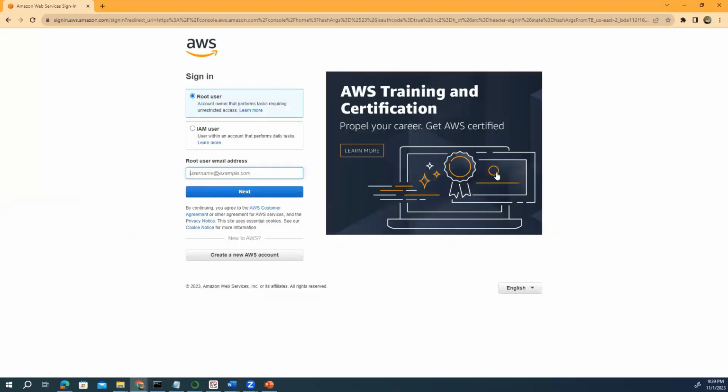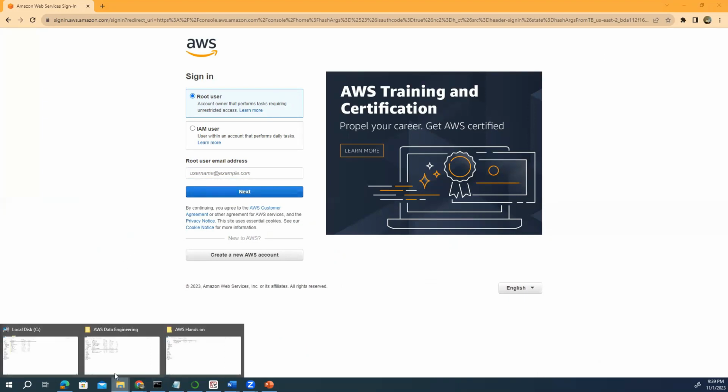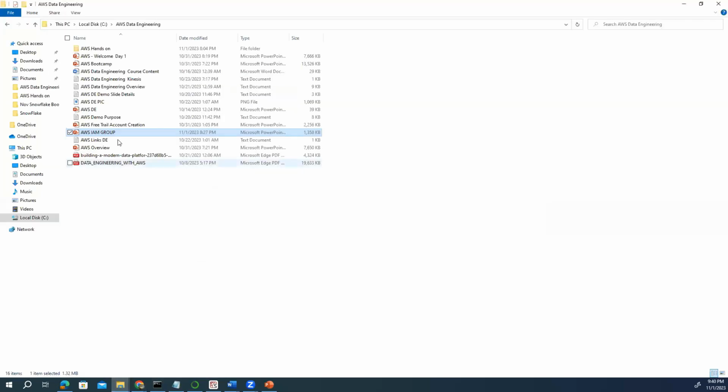So when we create this one, you have two things here. I think Harish or somebody else is asking me, Sai, I think they're asking me, I have two things here, a root user and then IAM user, and then this root user email address is there. Before I do that one, let me tell you the way I have created this free trial account.